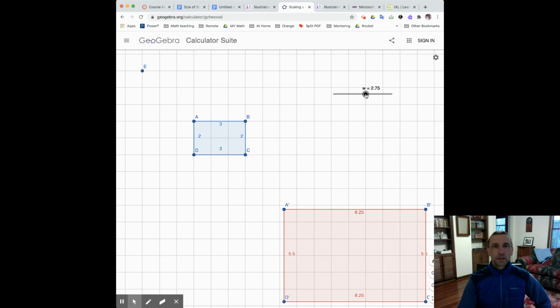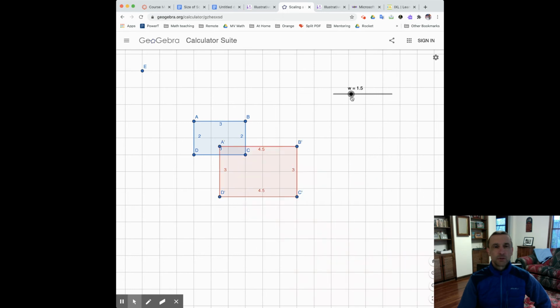So if I use a scale factor that's larger than 1, this new red rectangle is becoming larger than the original blue rectangle. If I set the scale factor equal to 1, you can see that the new and the original are exactly the same. If I set the scale factor less than 1, I'm reducing the lengths of all of the rectangle measurements, all of the dimensions. So if I take 1/2 of 3, I get 1.5. I take 1/2 of 2, I get 1. The dimensions of this smaller rectangle are exactly 1/2 the size of the original rectangle.